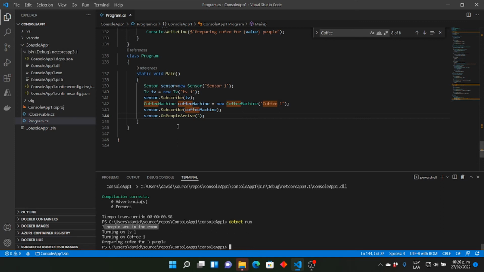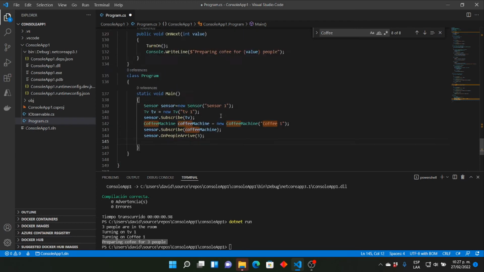Okay, it detects 3 people, turning on the TV and turning on the coffee machine, and the coffee machine is going to prepare coffee for 3 people. Okay, it works.